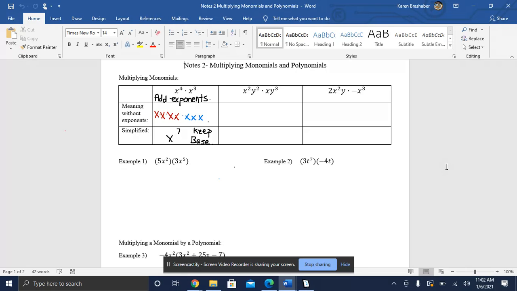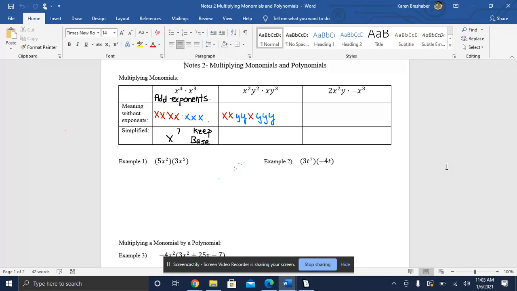We have x to the 2nd power. So that means that we would have the base x written twice. We have y to the 2nd power. That would be the y written twice. This is multiplied by, notice that it's not adding, multiplied by another x, and then multiplied by a y as your base with an exponent of 3.